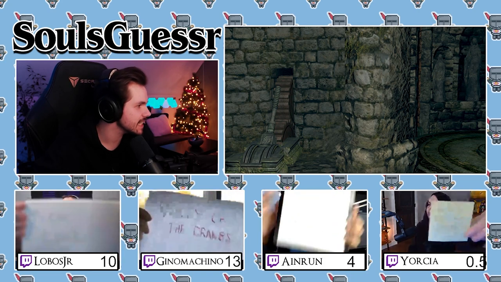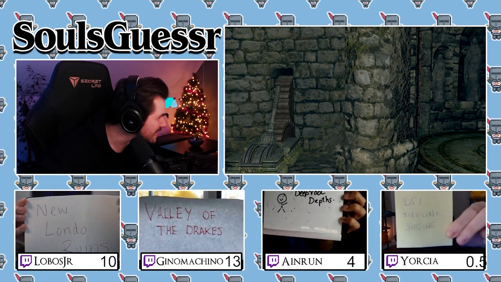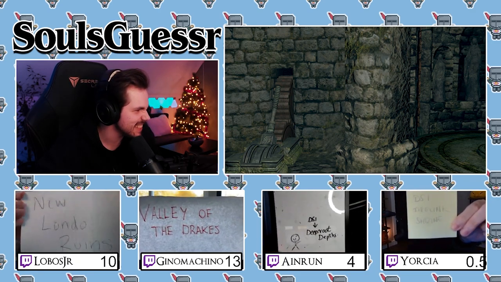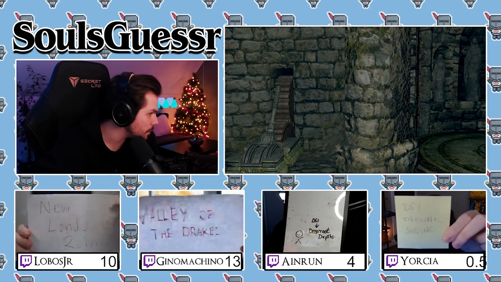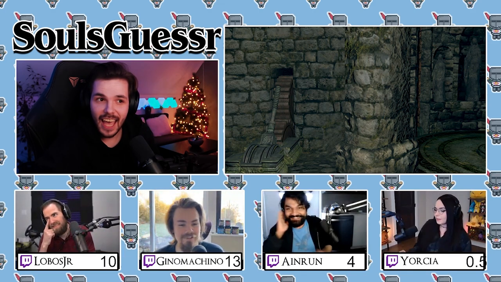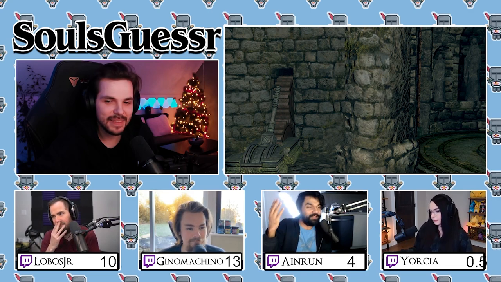What is this? Deep Root. Wait, do you know Deep Root Depths? Dude, I don't know. I feel like this entire place is called Deep Root. I thought it was DS1. Valley of Drakes from Gino. New London Ruins from Lobos, and this one finally chat. I thought it was either the New Londo lift or the lift in the Drake area. Very similar. It's called Valley of the Drakes, isn't it?